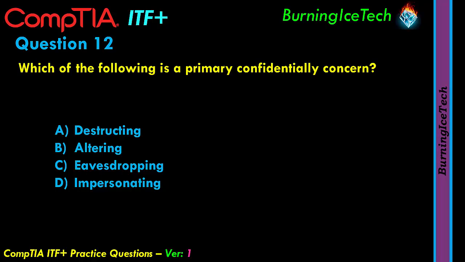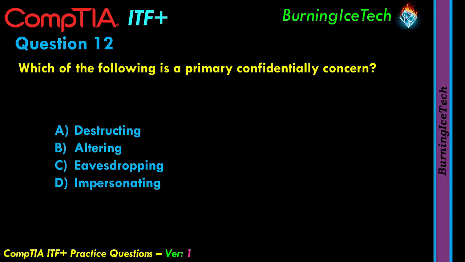B, altering. No, that's not a confidentiality concern, folks. That's an integrity concern. So we normally talk about what we call the CIA triad. Capital C, capital I, capital A. CIA triad. The C is confidentiality, the I is integrity, and the A is availability. So that's the CIA that we normally talk about in IT terms. So the I, being integrity, is what we would be concerned about if it was an altering matter, which means it's not authentic, it's not original. Someone has altered something. So if I send you an email, how do you know it's original and that it's actually coming from me? You don't. That would be an integrity concern.